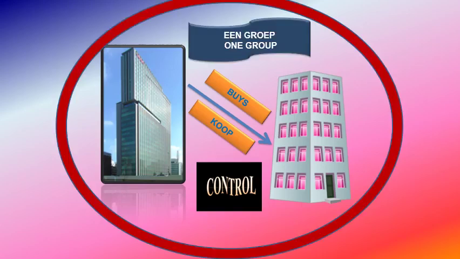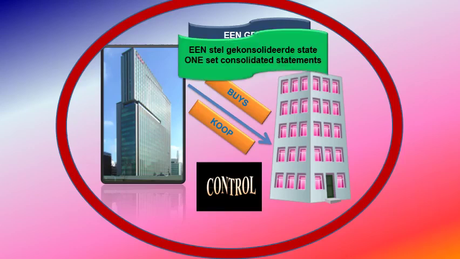The moment that control is established between company A and company B, meaning company A controls company B, that control triggers a new economic entity to come into existence. So A and B become one new group of entities, so a third. So you have entity A, entity B, and then you have this new entity called the group. Because you created a third entity, it now means that this third entity also has to prepare group financial statements, and we call those financial statements consolidated financial statements.